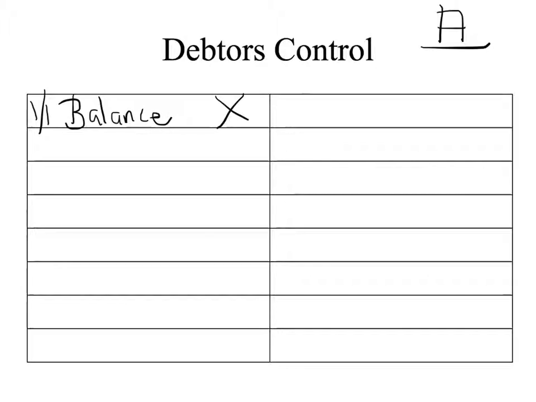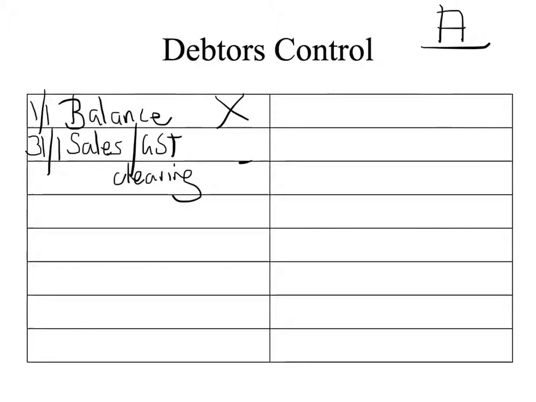From a logic point of view, the only other things that are going to go on the debit side of debtors control are things that increase the asset. The way to increase debtors control is by selling more goods and including the GST with it. At the end date, because we're posting at the end of the reporting period, the cross-reference will be sales or credit sales, depending on the T ledgers provided, and GST clearing.